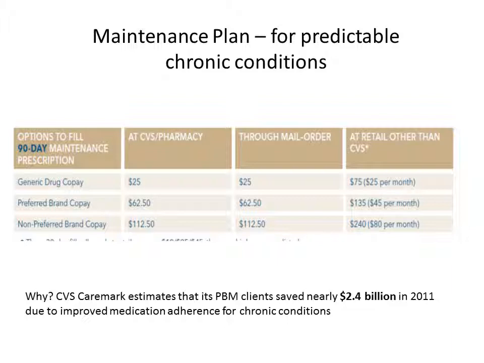Now, what do they get out of this? Well, supposedly, according to CVS, beneficiaries actually save money when they are using the mail order approach because they are able to comply with the medications. More medications are available for them, and this is great for chronic conditions. And so CVS is saying they really care about medication adherence. Of course, this also means that people are coming back to them on a regular basis, and that's how they make plenty of money off of individuals in that way.